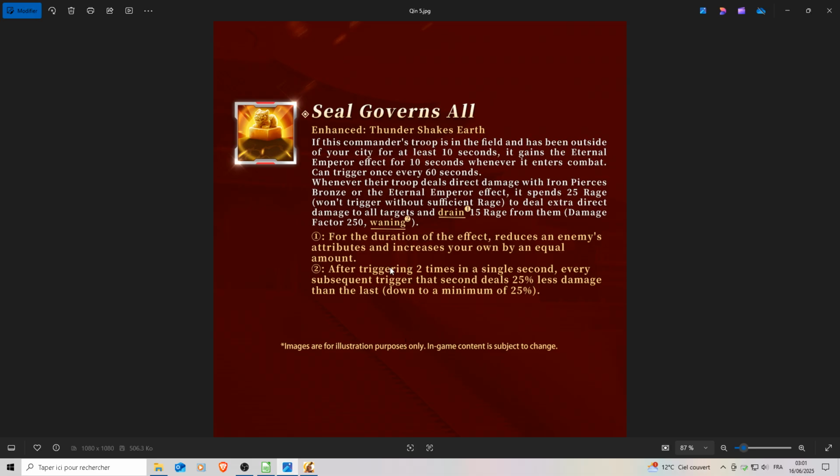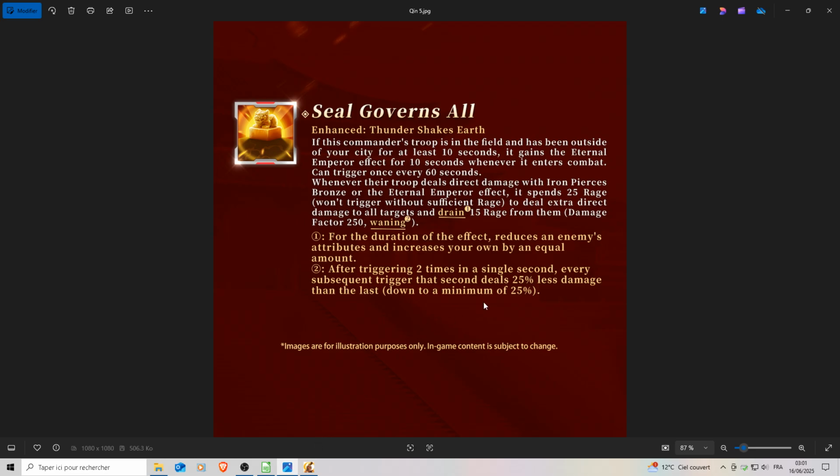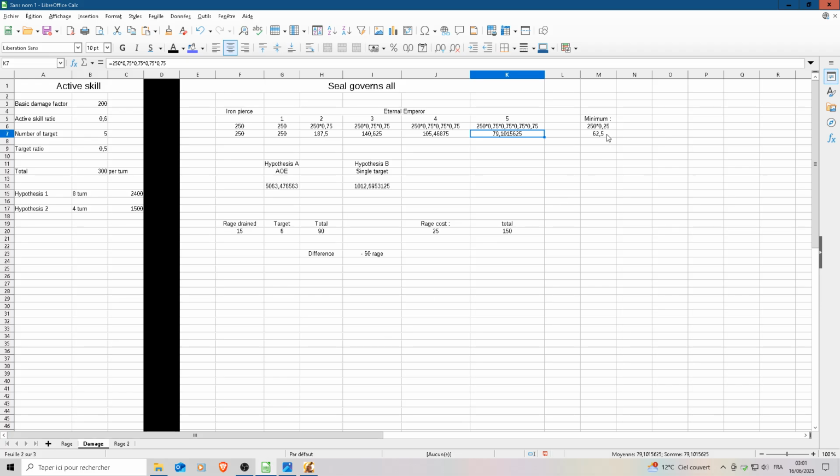And if we go there, it clearly says after triggering 2 times, every subsequent trigger is reduced. So I wrote it down. Third trigger reduced 1 time, fourth trigger reduced 2 times, fifth trigger reduced 3 times, and 6th trigger reduced 4 times. That means the damage is there. By the way, it says here it cannot be cut down below a minimum of 25% damage. The 25% damage is 62, so it's not cut down. So we're doing the full damage.